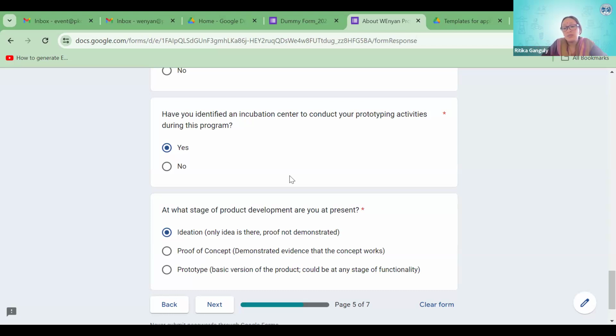So this has to happen well before the 15th of August because, as you might know, nothing gets sorted out in 24 hours. So if you are one of those people in category B in search of an incubation center, then click no, apply fast and write to us. And in the next 10 to 15 days, identify your incubation center. And that's okay.